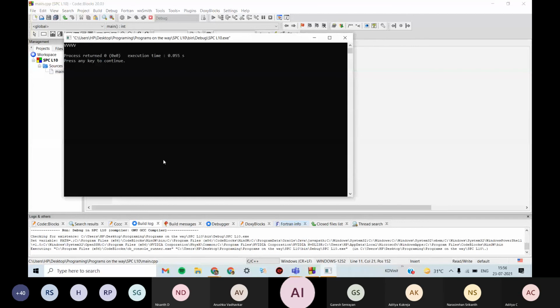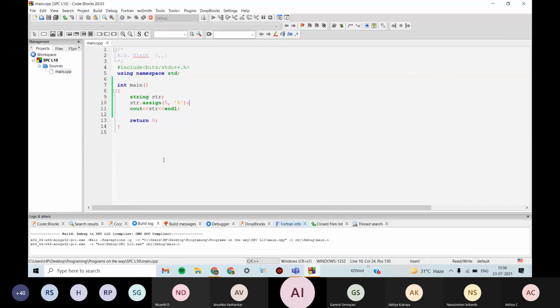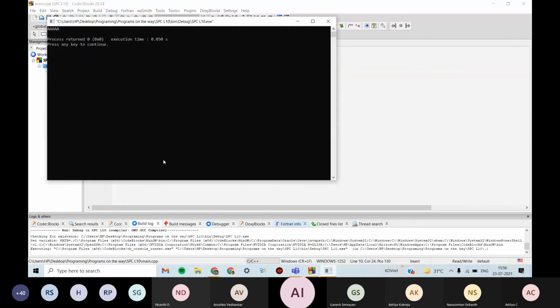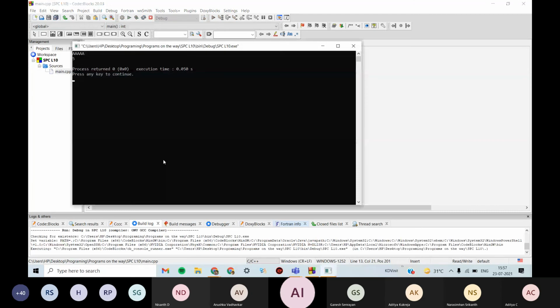Okay, so it's giving output VF 5 times. Yeah, so it's assigning A 5 times. It's a simple thing, but it's making your implementation quite easier, as you can see. Otherwise, what you would have done is initialize a for loop and assign 5 times. Instead, you can just put this line and it's done. You can also check its length again, a dot size. And yeah, there are 5 letters followed by the length, which is 5.